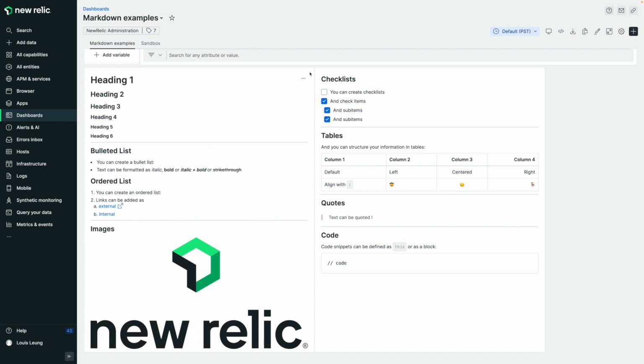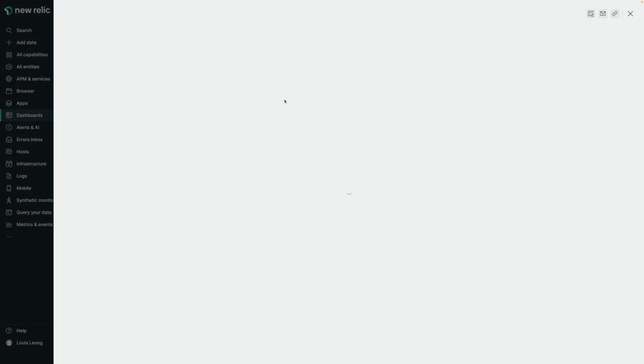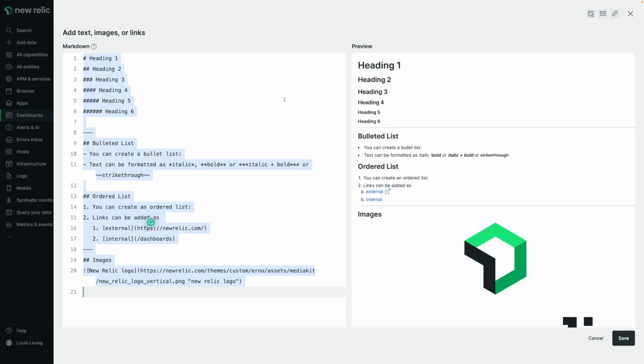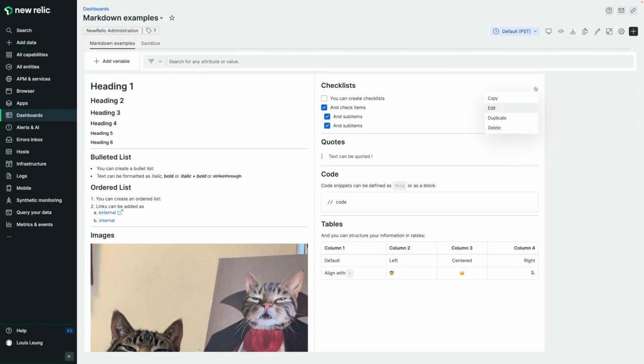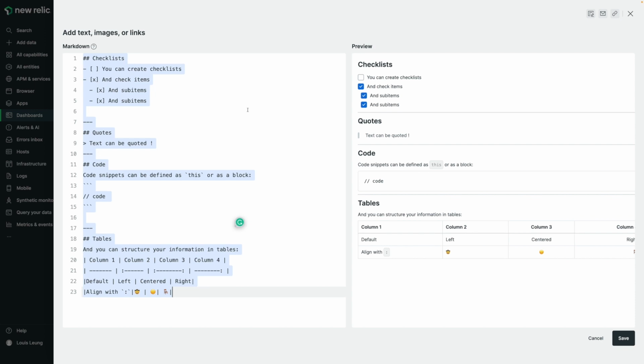First, let's talk about what Markdown is. Markdown is a lightweight syntax format that makes your text easy to read. So for example, you can format your text in different headings, different bullet lists, ordered lists, bolding, italics, strike through, and more. You can also add links and add images. On top of that, you can also add a number of different elements such as checklists, code blocks, and even create tables.